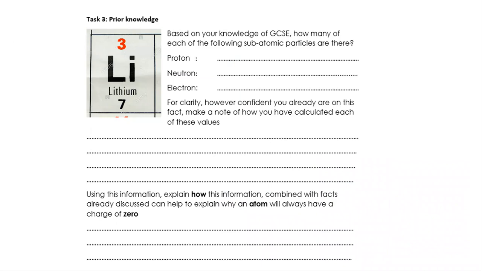Okay, for the next one, then, it's using the periodic table to find protons, neutrons and electrons. Have a think about each of these questions and then review when you're done. So, in the first instance, I'm going to fill in two of them, the proton and the electron. Remember that the atomic number is the number of protons, and you also need to remember that in an atom, the number of protons is equal to the number of electrons. That changes in ions, and again, we'll talk about that later and in the bonding topic.